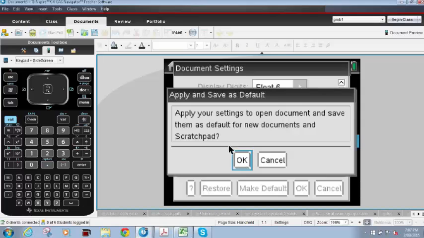You'll notice on the screen here something that mentions Scratchpad. I would personally encourage the students to avoid using the Scratchpad completely. All your statistics, basically all your plotting of statistics, has to be done in the document side anyway, so just leave the Scratchpad alone. It does create some issues there in history where you've got to find variables, and if you haven't cleared them, then some of the students get a little bit lost trying to clear the variables there. Whereas in the documents, they start a brand new document, the variables are automatically cleared. So make sure you press Make Default.